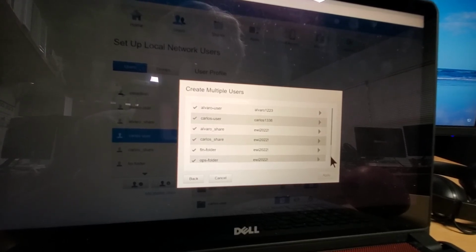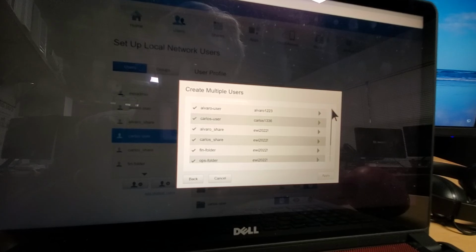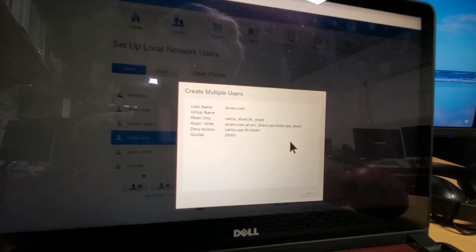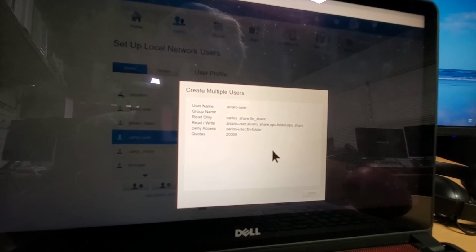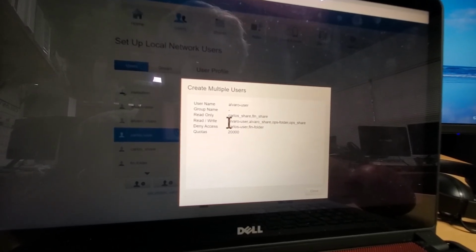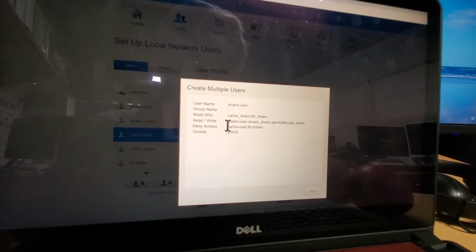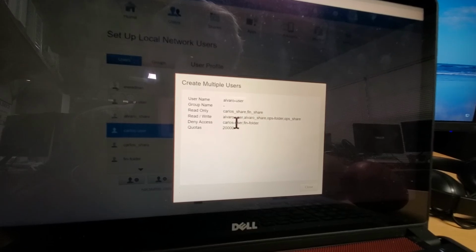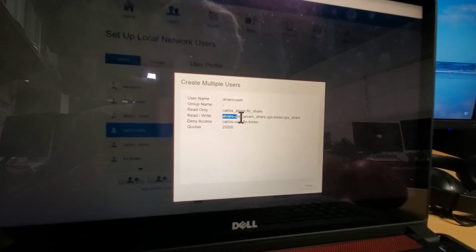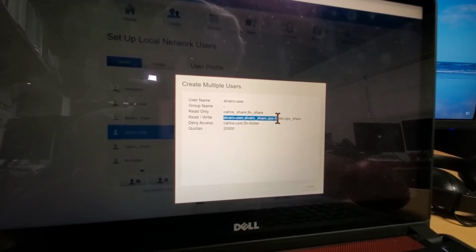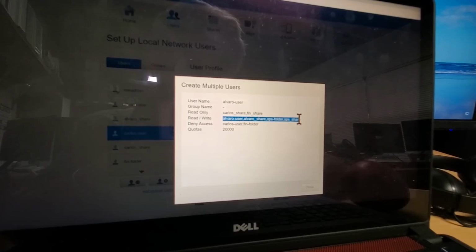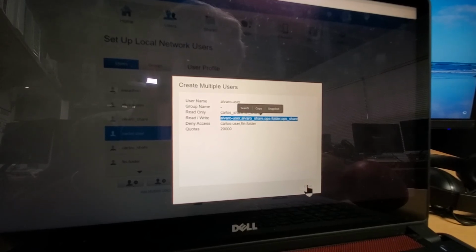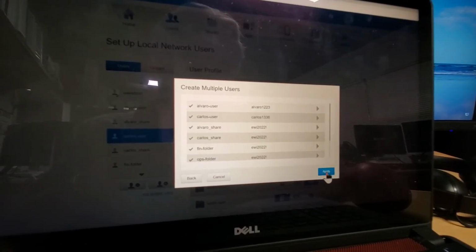There's no errors. I can take a look at one of them. That's alvaro-user gets denied access anything that belongs to Carlos, but I want to see alvaro-user get these four: alvaro-user, alvaro-share, ops folder, ops share, when I'm done applying this.